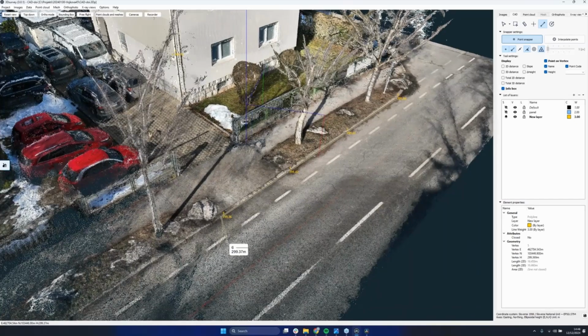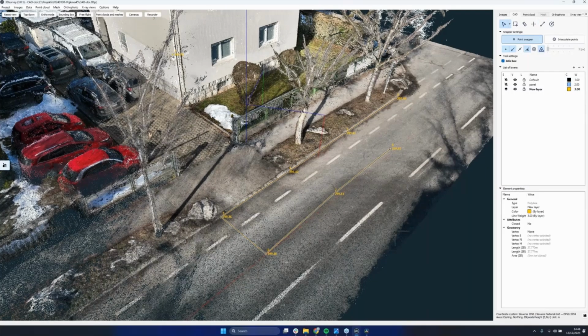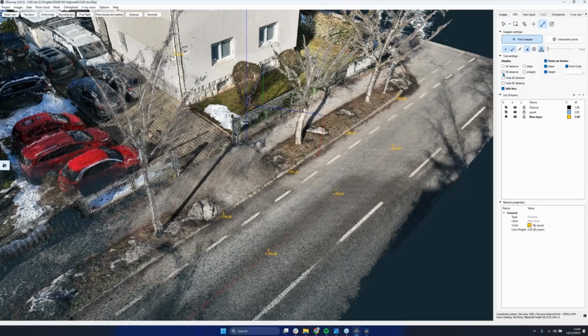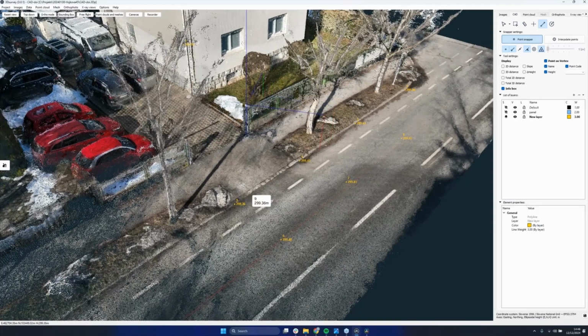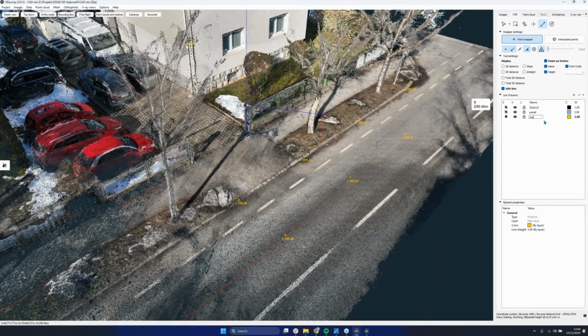So let's finish some line here. Even when you later, for example, delete the line, the points will remain, so you know exactly where your line was. And what's more, you could also use it like this. Maybe this is our road layer, and we would like to use it for curb. It's like a sort of sub-layer thing.